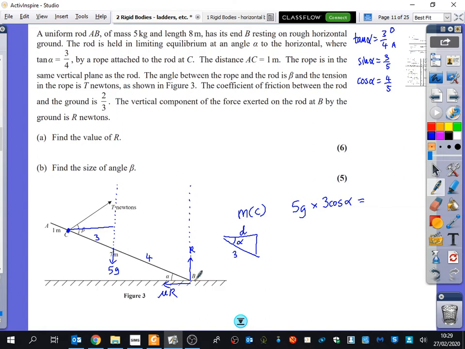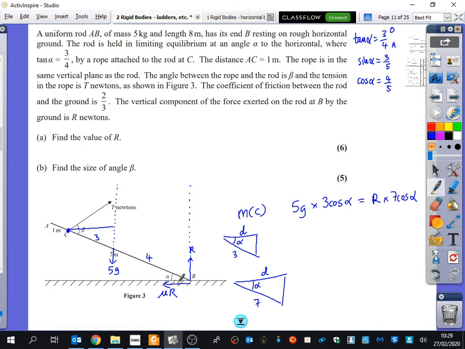And we want to know the perpendicular distance of this force to C. So now we're trying to find out this whole distance along here. What do we think this whole distance along here is going to be? It's going to be this triangle, long distance, cos alpha. The hypotenuse is 7, and that's alpha. We want this whole distance along here. It's going to be 7 cos alpha. So it's going to be R, I think I might need to add something in a second, multiplied by 7 cos alpha, because I've just spotted another force.